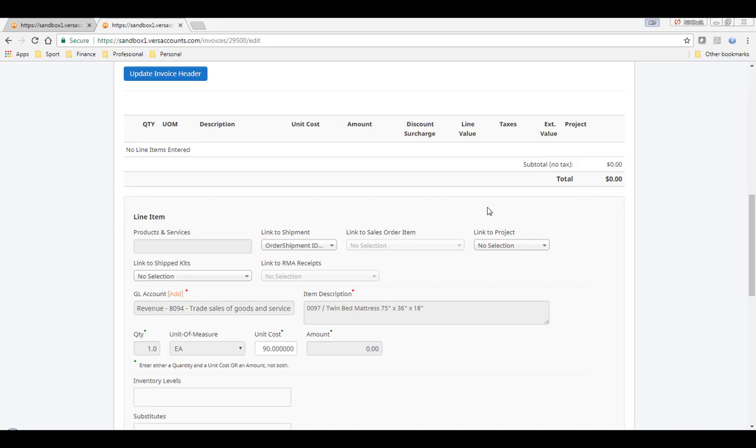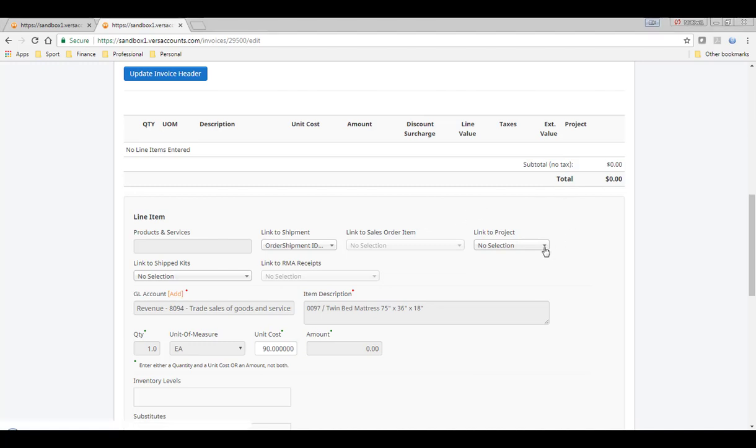It's also worth pointing out that while we generated this particular invoice based on shipments that have taken place, we could have created the invoice based on just the sales order. That might be where the sales order was for a service item that didn't actually relate to the shipment of items, or it could have been a situation where a sales order had been raised but the customer had agreed to pay before the goods were shipped.